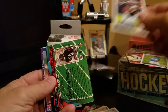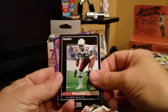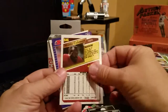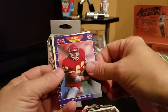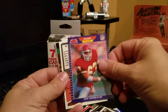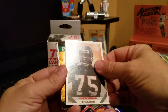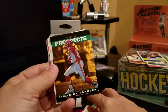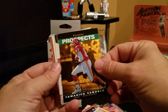Von Miller rookie card — there we go. Mike Singletary, nice. Aeneas Williams, Rich Camarillo, Monty Coleman — the Full Monty. Bill Moss again — I'm pretty sure we have a Bill Moss Chevrolet around here, I wonder if it's related. Probably not. Chris Hinton. Premier Prospects Temeric Vanover — I pulled some Temeric cards in the Visions box the other day, that's a nice card.